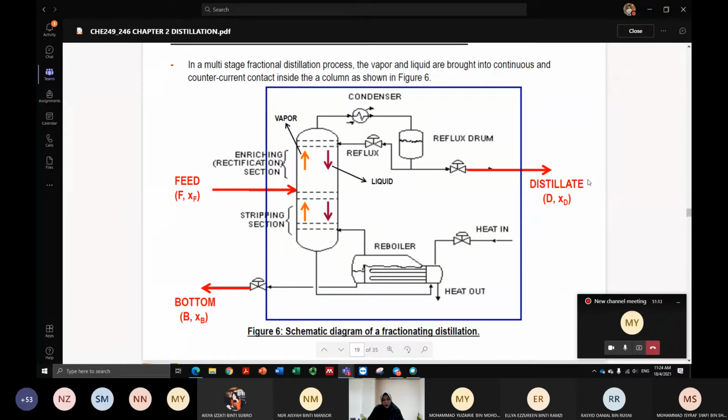Okay, that's all, to give you the distillate or not. But if the question consists of a reflux ratio, you need to at least show the condenser and the reboiler. There are a few exceptions for having the schematic diagram. I'm going to show you some examples after this.